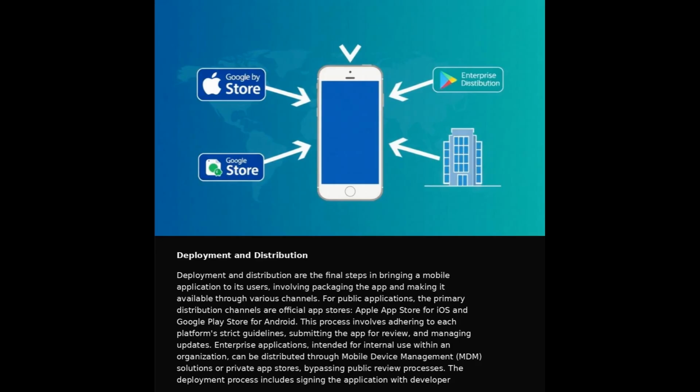Enterprise applications, intended for internal use within an organization, can be distributed through mobile device management (MDM) solutions or private app stores, bypassing public review processes. The deployment process includes signing the application with developer certificates, bundling all necessary assets, and preparing release builds. Continuous integration, continuous deployment (CI/CD) pipelines automate these steps, ensuring consistent and rapid releases.